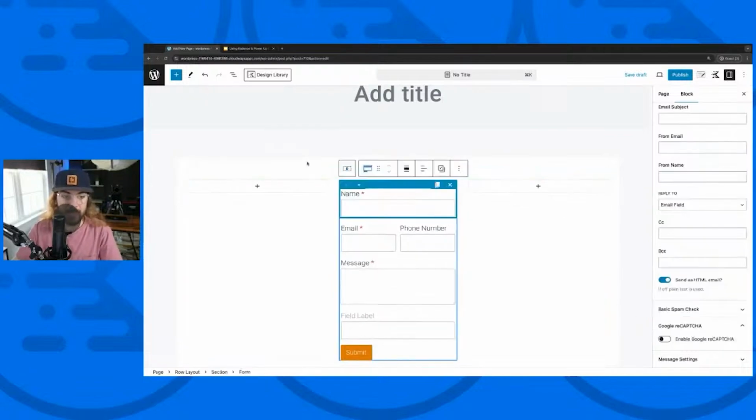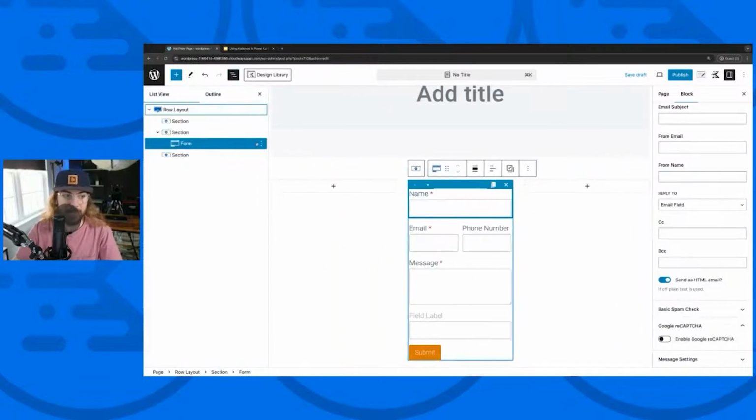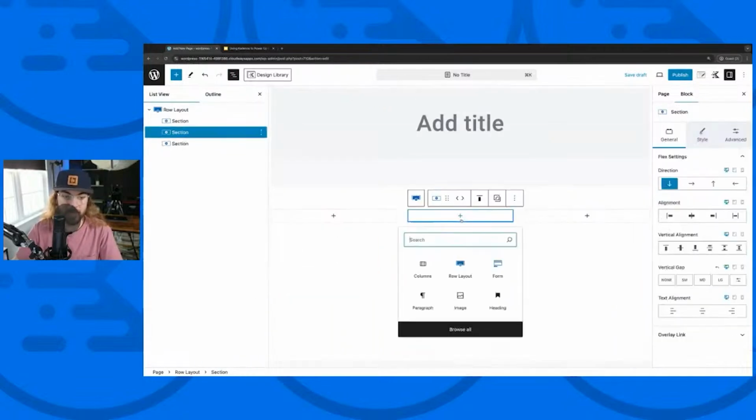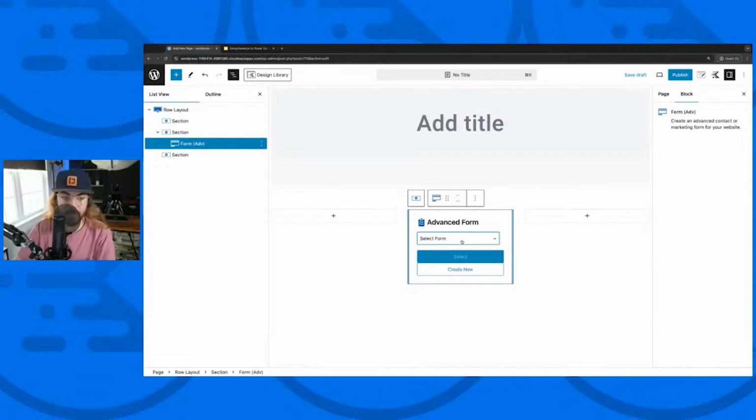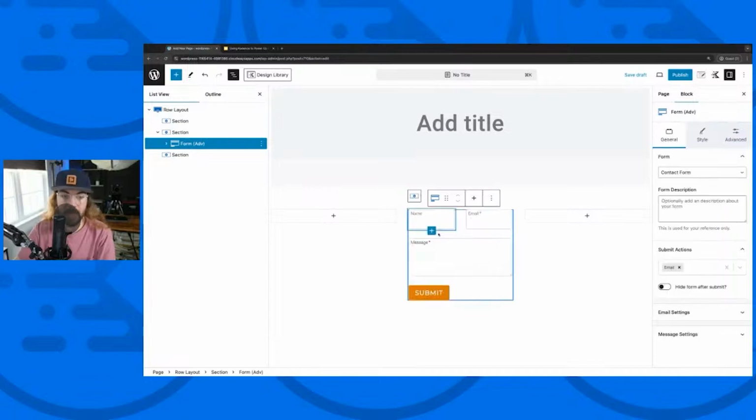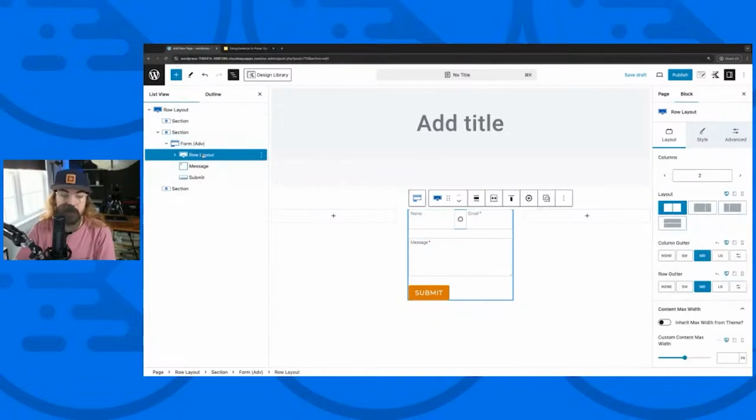Now, let's talk about the Cadence Forms Advanced block because that is really cool if you want a complex layout. So, essentially, what that block does is it moves your form into an entire layout of itself. So, right here, I've got Form Advanced. Within that, I've got a row layout. So, Cadence has auto generated a row layout with 2 sections. And just like I showed you earlier, you can adjust these sections in increments of 5%, or you could get really advanced with it if you wanted to by disabling the snapping right there.